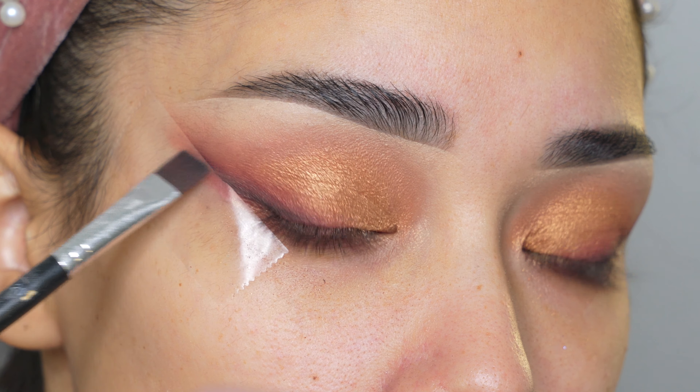Now I'm going to apply the black eyeshadow on the lower lash line, using the same flat Anastasia brush, applying it right under the roots of my eyelashes like an eyeliner — I don't want it too thick. Then with the little sponge I'm going to grab this shimmer eyeshadow and apply it on the waterline just on the very tip of the sponge. This gives it a different look instead of going with black eyeliner, and I feel like it looks really nice. The last step to complete this look is mascara — I'm using the Anastasia Lash Sculpt mascara and applying just one layer.